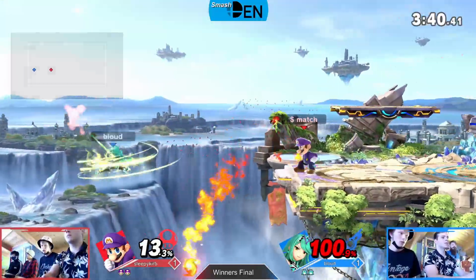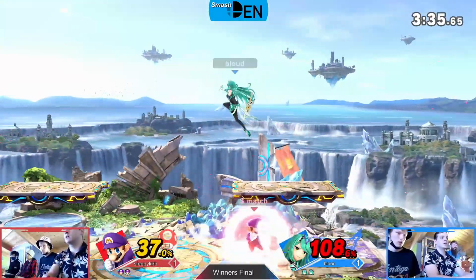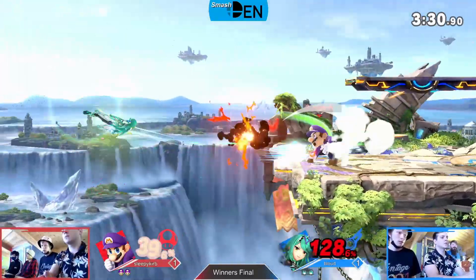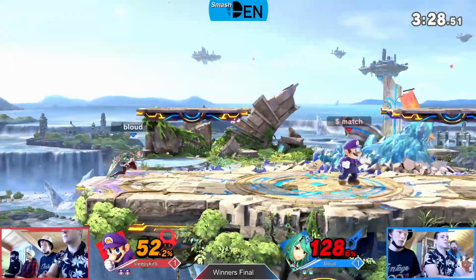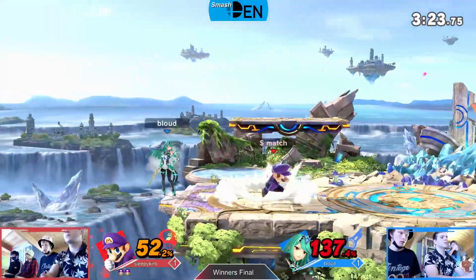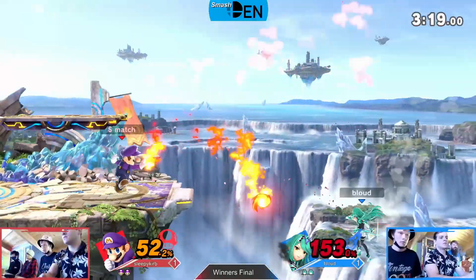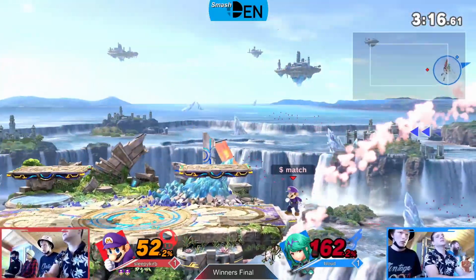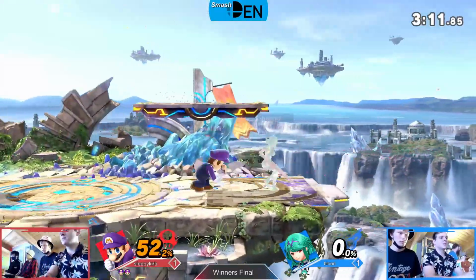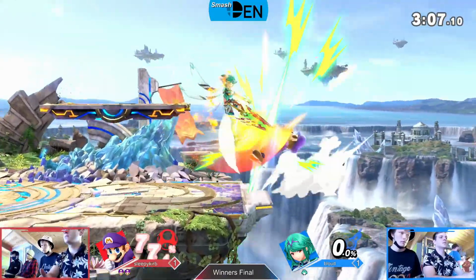Sleepykirb doing a good job of reading those rolls right now. Not gonna get that forward smash. Ooh, I think they still have their double jump. And it doesn't matter, you're gonna recover with side B. 128 on Bloud right now, 52 only on Sleepykirb. Both on second stock though. Okay, run up, grab. Bloud's gonna get grabbed. Down B's through that fireball. Yep, that's pretty much a free edge guard for Sleepykirb right there. Last stock for Bloud. Still got at least one more game though, so Bloud doesn't have to worry too much.